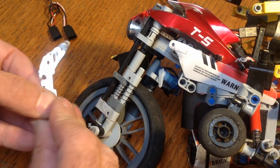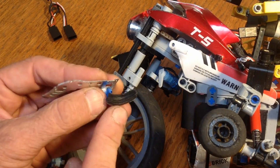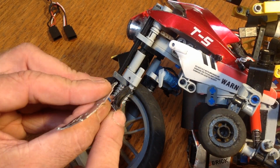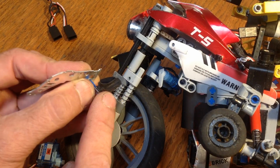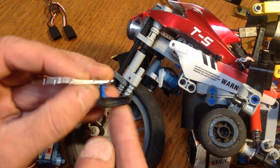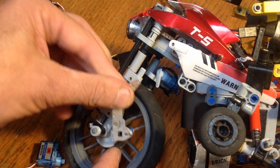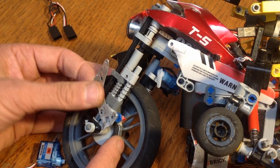which I had some old tires from a little toy, and I cut those up to make this pad. And you can see that there's two edges from the tire that are glued one layer on top of each other, and then they're glued onto this little strip of metal that I bent around that Lego disc right there.